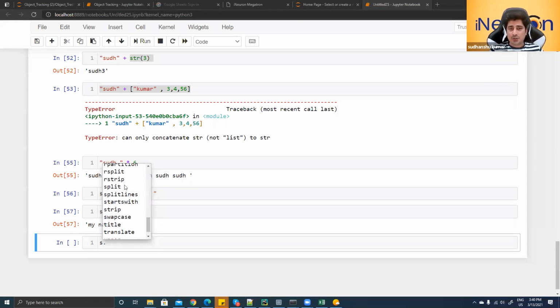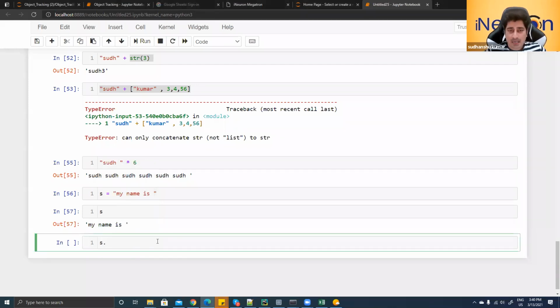Let's understand one by one some of the inbuilt methods which we are going to use in our classes as well as in the future. Let's suppose this is a string we have, and there is a method called find. If I write f and then press tab, starting from f, you will be able to get a hint of all the methods we have. Simply a variable dot and then press tab.